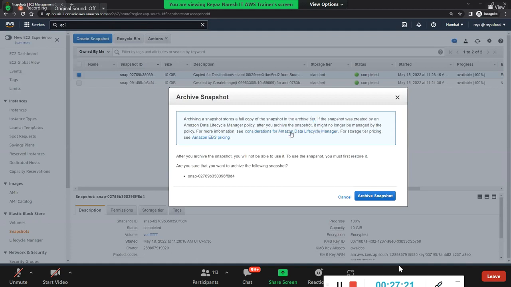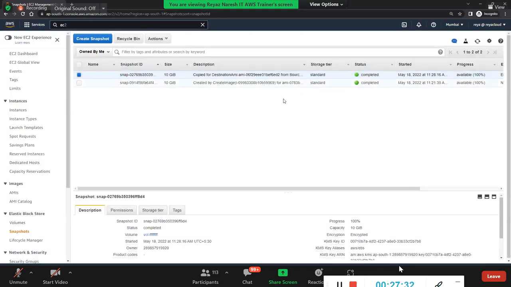If the snapshot was created by an Amazon Lifecycle Manager policy, I'll talk about that here. After you archive the snapshot, it might no longer be managed by the policy. That means once the snapshot is archived, this lifecycle manager policy will lose control over it. I'll tell what that lifecycle manager is. It just automatically backs up. Lifecycle manager is used for automatically taking snapshots of your volumes, guys.